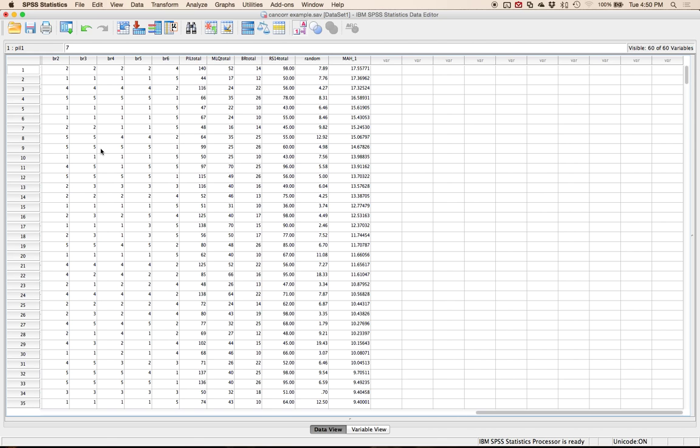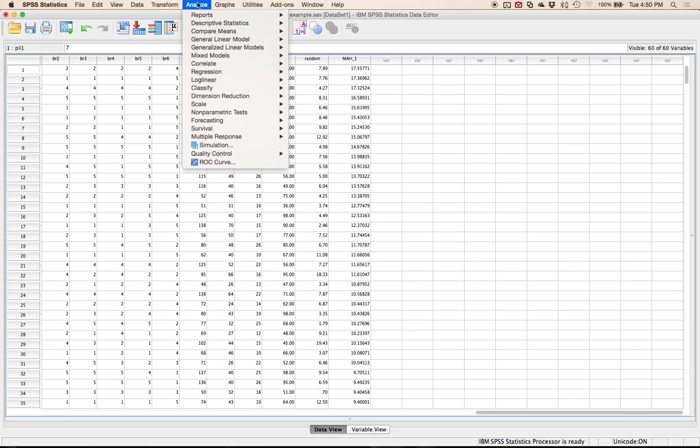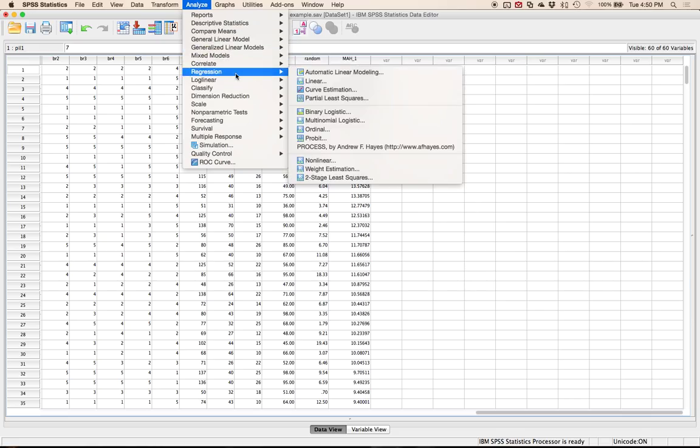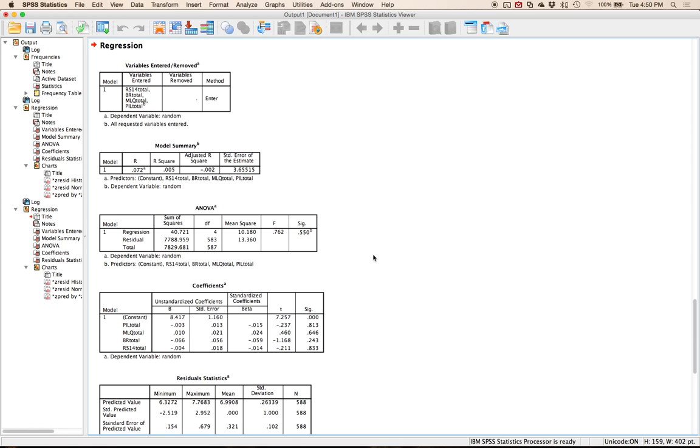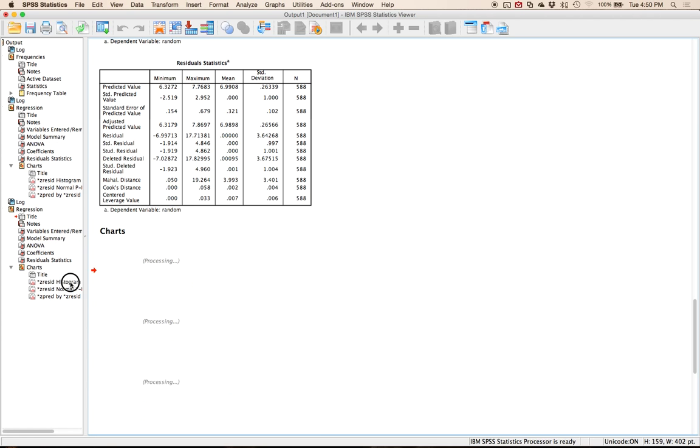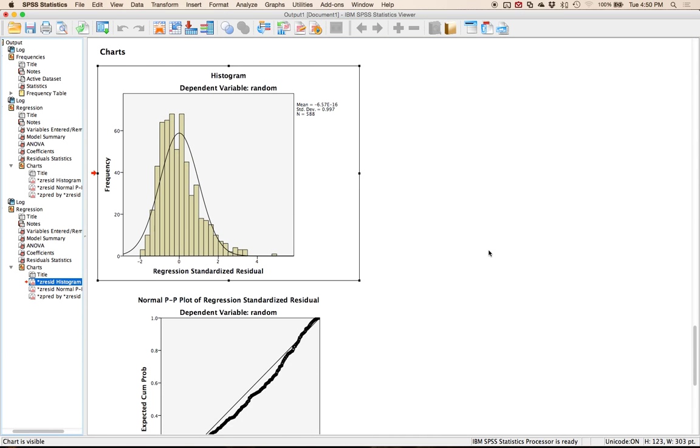But because I deleted people, I need to rerun my analysis to look at normality, linearity, and all that stuff. So Analyze, Regression, and Linear. Hit OK. You will get Mahalanobis again. Just ignore it. And let's go down here and look at our residual statistics. So this is our multivariate histogram. We have this one dude. There's always that one dude, right? Out here, way past 4. But most of the data is centered over 0. It runs from -2 to 2. So I would say the data is fairly normal.